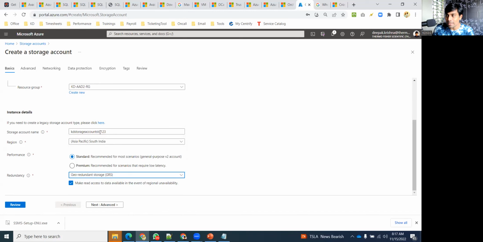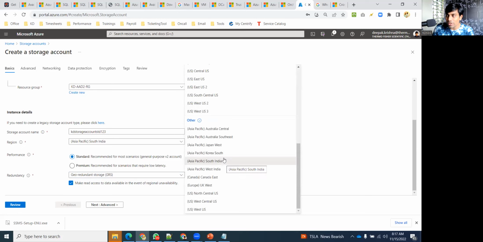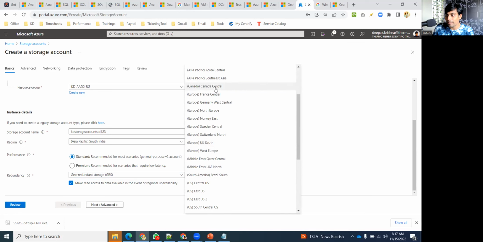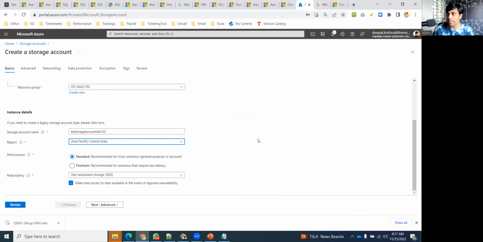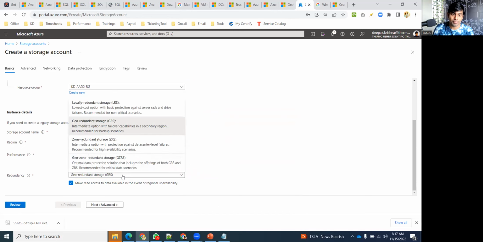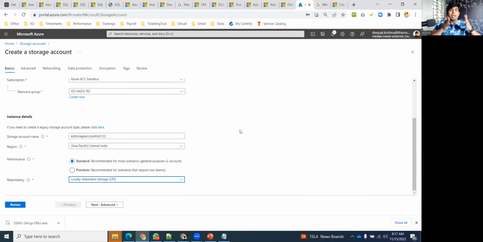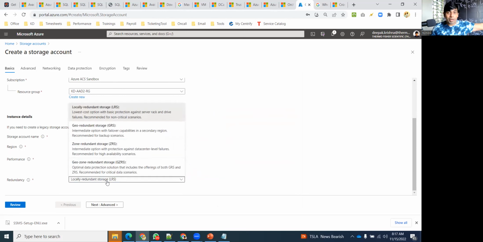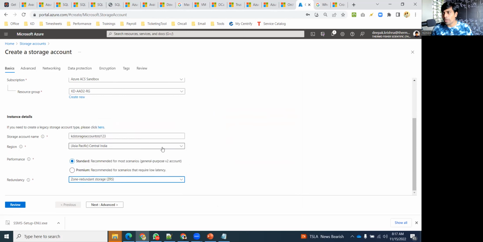Everybody, please listen, sir. If by any chance I change it and keep it to Central India, now what, sir? You will be seeing 4 options. LRS. LRS means 3 copies locally, which you already are aware, in the same region. I am sure you all know what it is.